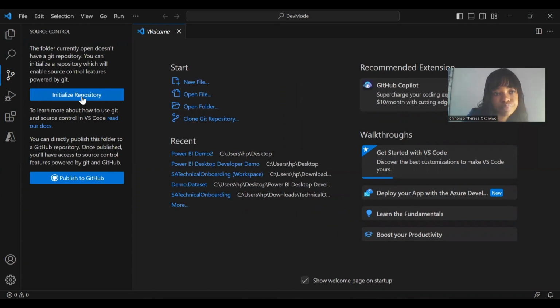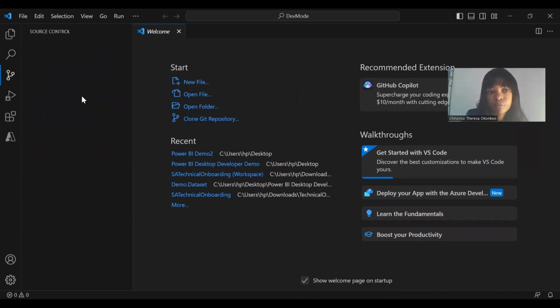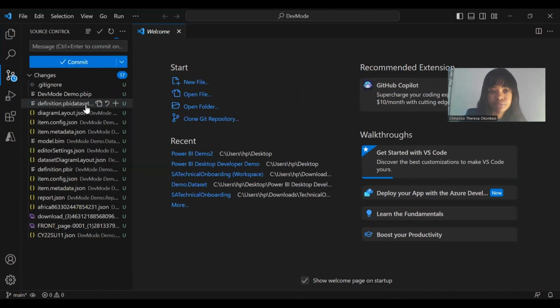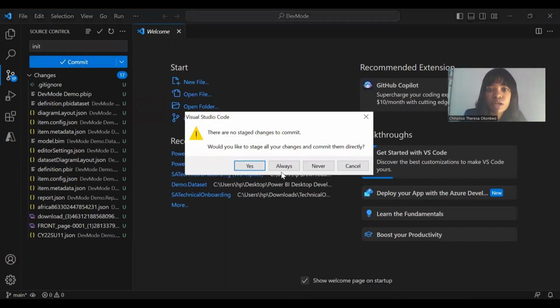So come over here and initialize repository. You come over to this dot icon, then you initialize repository, just what I did. To commit, you're just going to write a message. So let's just write init, and commit. Commit them directly. Let's say yes.